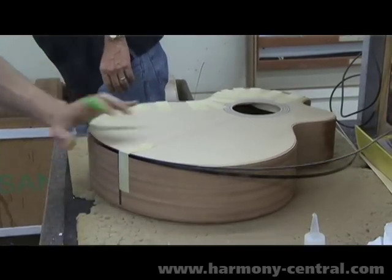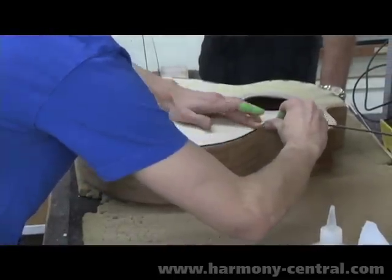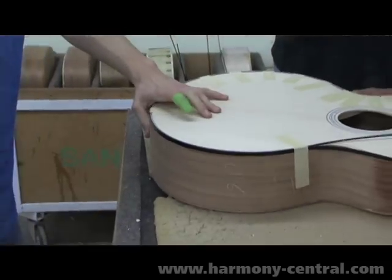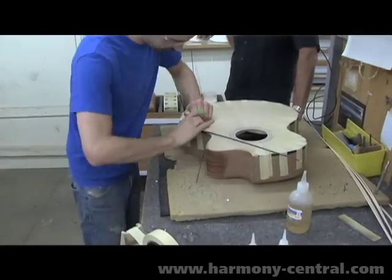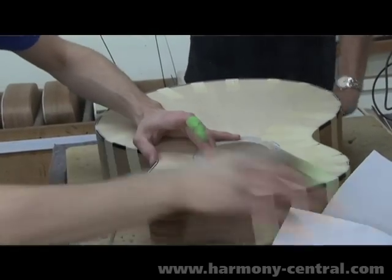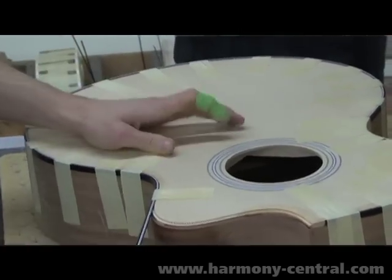We have binding that's made of wood, fiber, or plastic. There's abalone that goes into guitars. We've got plastic-bound 300 series going together. It's a matter of spreading the glue and getting a really good solid unbroken glue joint between the layers of plastic and between the body. It's a pretty quick operation, but it takes a lot of skill. When you first start doing it, it seems to take forever — you end up with sore hands and sore thumbs. Eventually people work up the skill and they just whip around the guitar pretty quickly. We break up all our thinking into inside curves and outside curves, doing sections. Right now he's doing what we'd think of as an inside curve, where we feed binding into the curve to make sure there are no gaps.